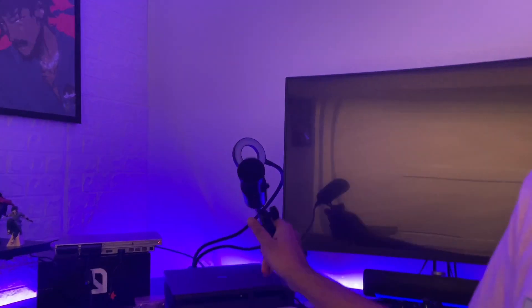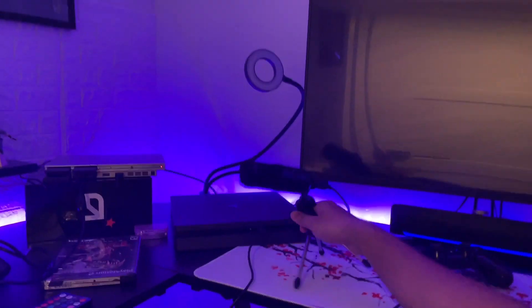You need a mic when you play games with your friends. Get yourself a decent mic — you don't have to get the best one. This mic cost me $15; it's a brand called Ply. You need a decent mic because you don't want your friends saying your mic is so bad and echoing and they can hear your mom yelling at you. My friends don't complain about my mic at all — they probably think I have the best mic, but I don't. I've got a $15 mic; I don't have the $200 stuff and you don't need it.